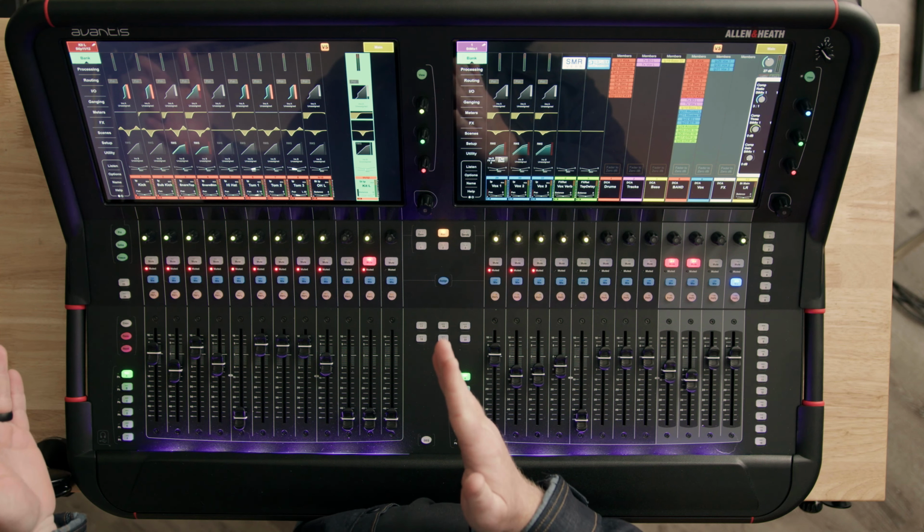I usually don't like consoles that are configured in 2 banks of 12. That's just a personal preference. It's probably not for you. I'm just being honest with how I felt about it. But I didn't mind it because the right side of the console, those last 4 faders, you can lock down to a master section. So it ended up working for me pretty well to leave all the band inputs over here on the left, the vocals and vocal effects on the first 8, and then those last 4 were key DCAs and master fader.